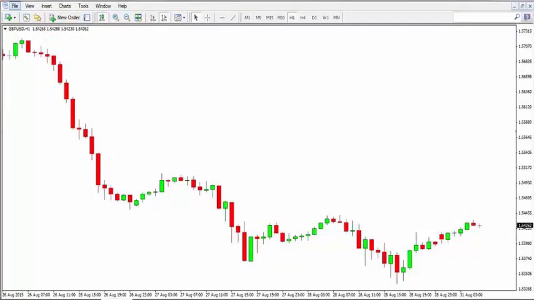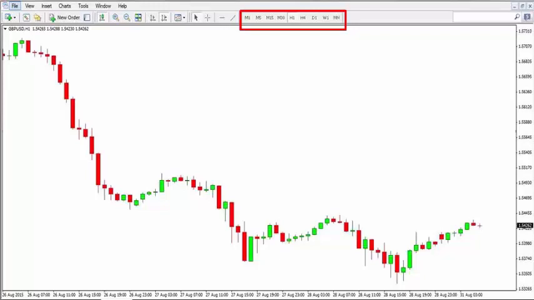Lastly, we have the different time frames. M1 time frame, where a candle forms over a period of 1 minute. M30 for 30 minutes. H1 for 1 hour. D1 is where every candle takes 1 day to complete. And then the long-term time frames are the weekly and the monthly time frames.